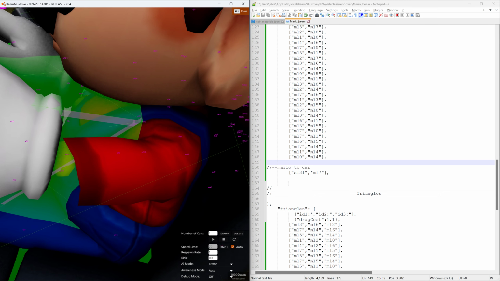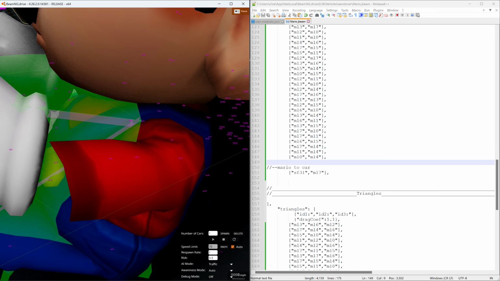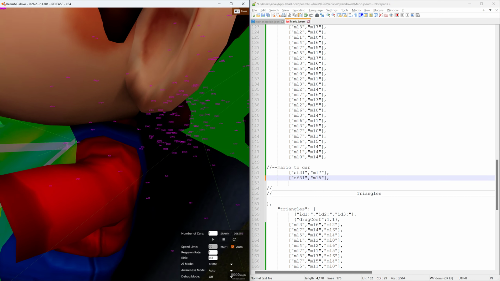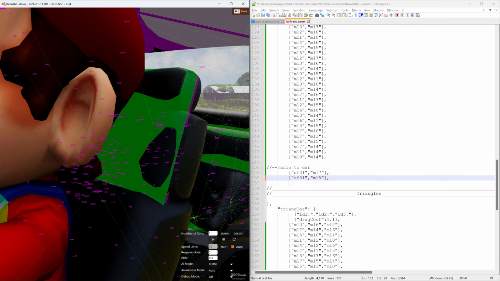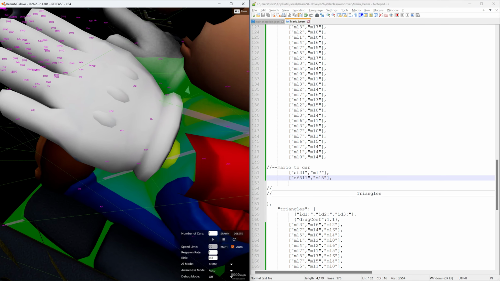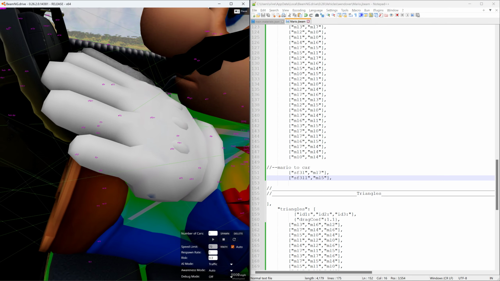So that's ML5. ML5, and let's find a thing to anchor it to. How about SF3LL? Save it. Let's see.